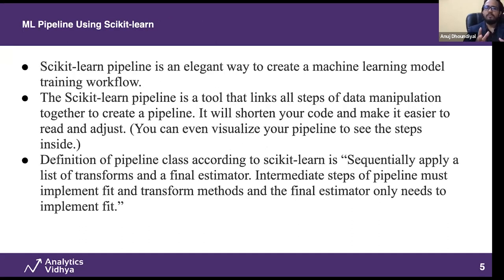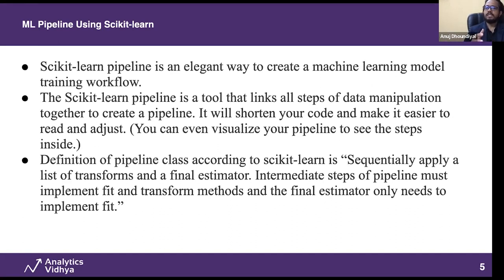Now, we'll be focusing more on how to build an ML pipeline using Scikit-learn. People also term it as sklearn, just because in Python you have a package by the name of sklearn. So people term it as sklearn or Scikit-learn, that is the same thing. In the session, I'll be using Scikit-learn terminology, but that is the same as sklearn. If you want to further apply this knowledge in a pragmatic approach, then you can use that, right?